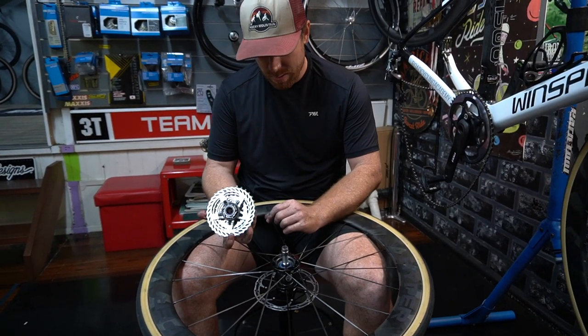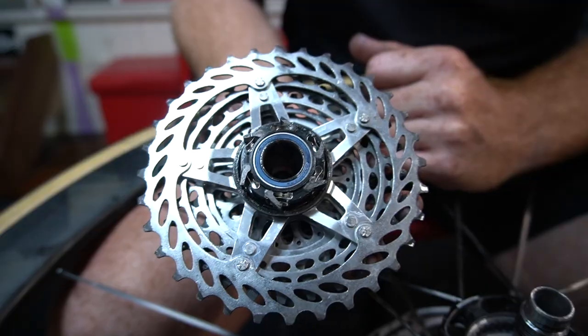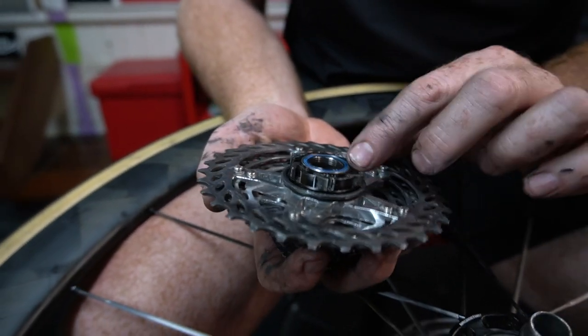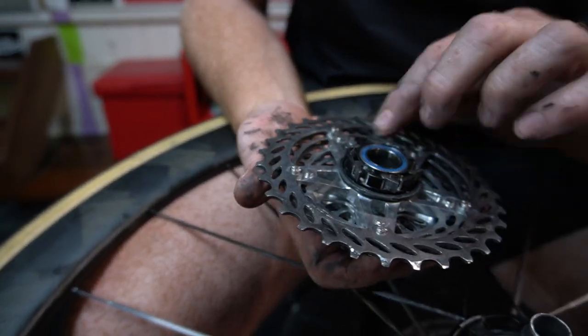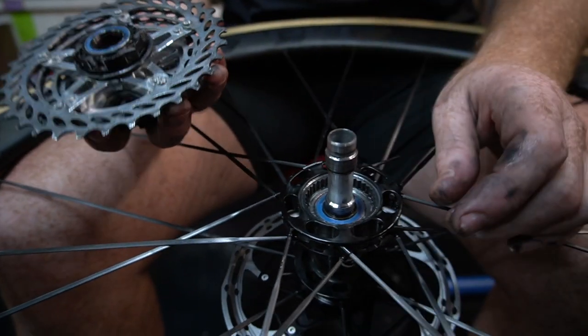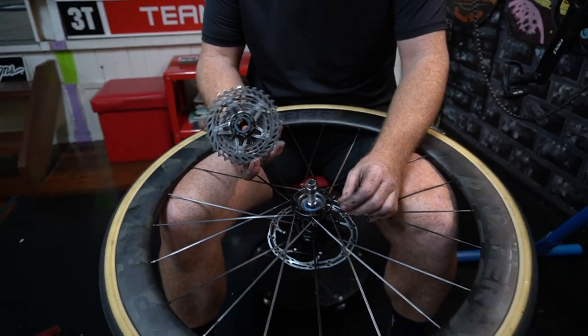There's hardly any grease on these little pawls here, so it's pretty dry. There should be a lot more grease in between this. There are so many of these pawls that when they engage, if there's not enough grease, they'll make a big cracking noise. That's exactly what's been happening. So you reckon it's that? Yeah, 100%. That's what it'll be.